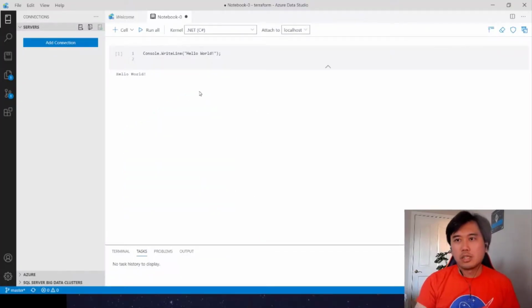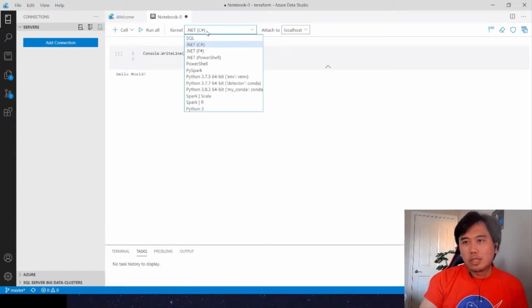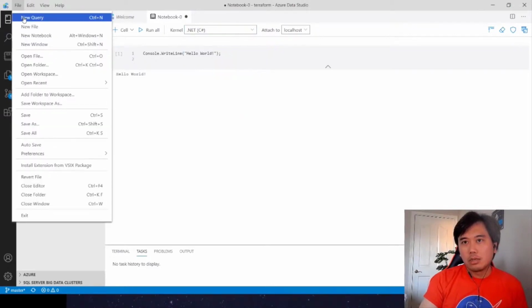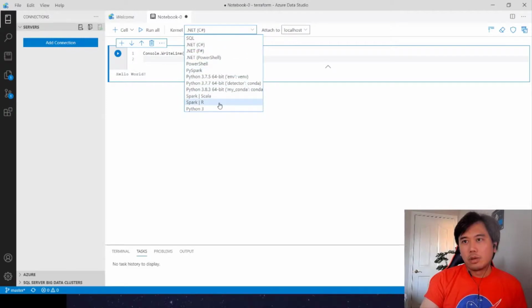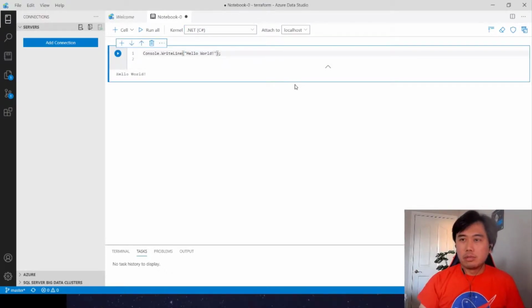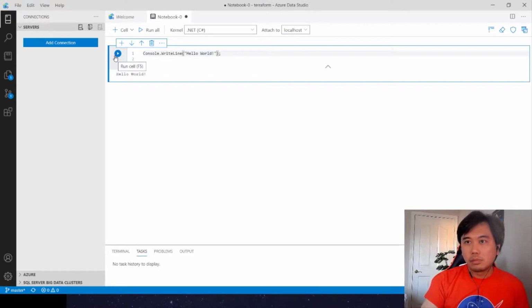It looks something like this when you run it, where you can create a new notebook. When you create a new notebook, it would look something like this, and you will have a list of kernels that you can connect to. So .NET Interactive adds that capability where you can have PowerShell, so you can write C# code, and when you click run this cell, it would execute and give you the result right below it.